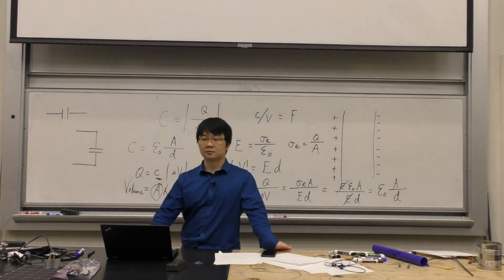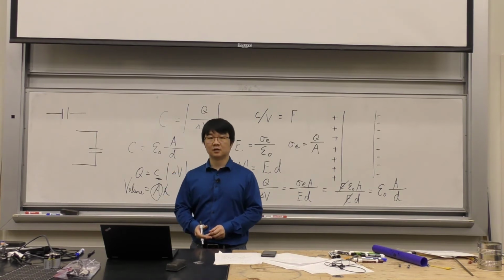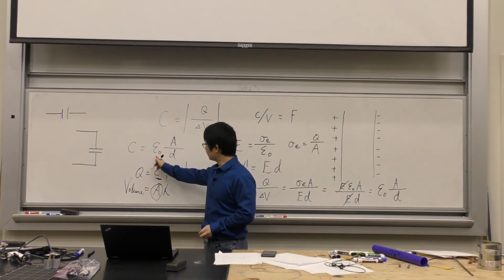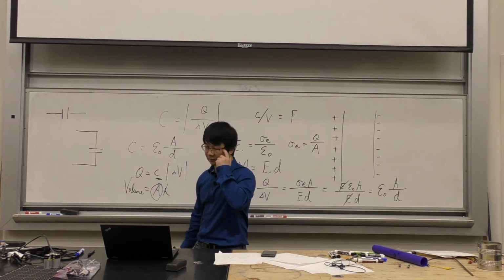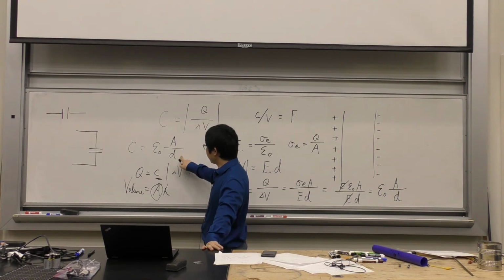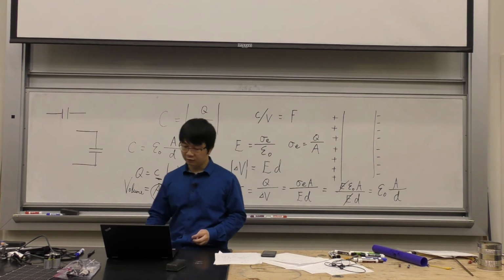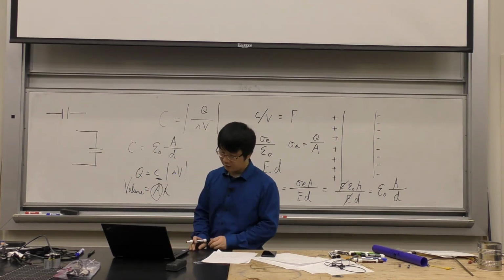How do I find this capacitance? Well, because they are parallel plates, I can go ahead and use this special equation, because this is only true for a parallel plate capacitor. I can use this equation to find the capacitance of this parallel plate capacitor, and then use the general definition to find the charge on each electrode. Okay? So now you can pause the video and go ahead and find that.